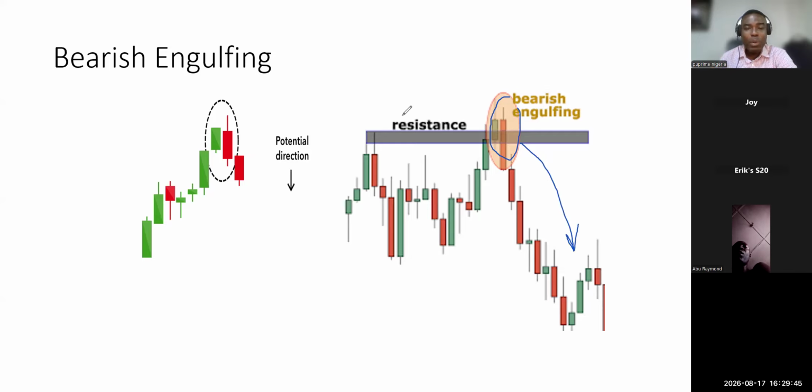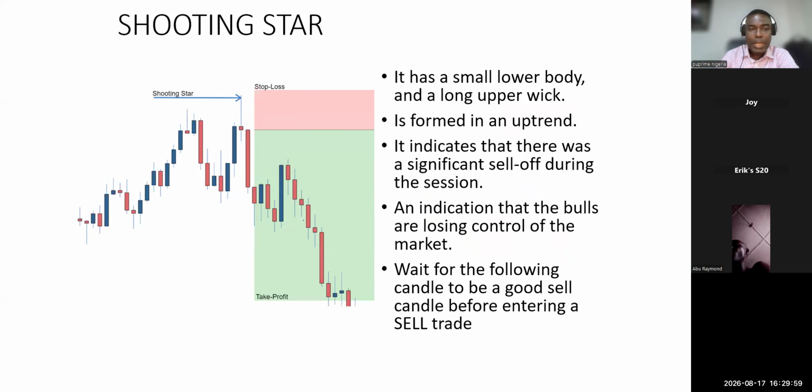In the same vein, we could have a doji at the same point, and again, we'll still look at taking a sell. If we move back to the slide, we will see another example, and that's the shooting star. This shooting star is also at a resistance level here. So you can see at a resistance level, it adds double confirmation to the bearish breakout.